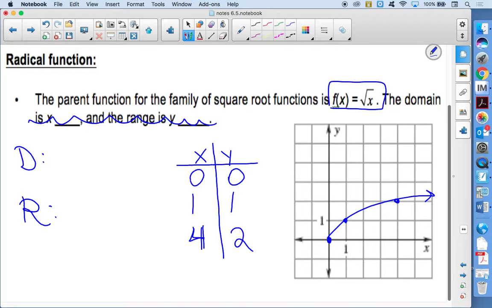So looking at your graph, interval notation for the domain, Chelsea. 0 to positive infinity. Right, 0 to positive infinity. So the x value starts at 0, it goes to positive infinity, and then Chelsea, your y value? Also 0 to positive infinity. So the lowest point on the graph is at 0, and then it's going to continue to get higher as we take square roots of larger numbers.